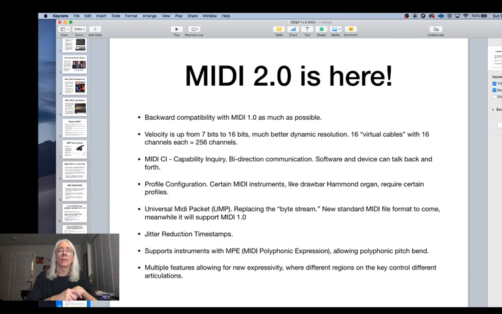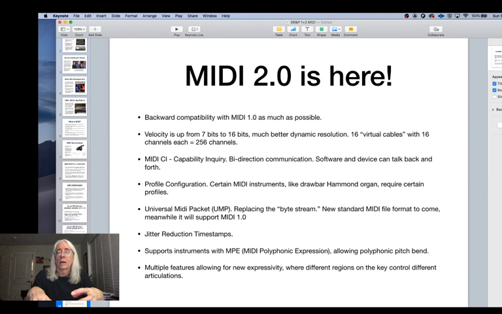And now we can have a keyboard that goes USB into a VST on your DAW, and we're not even dealing anymore with real-world synthesizers and cables and DIN plugs or any of that stuff. We no longer have this slowness. Latency is not really an issue with MIDI anymore. So the number one thing about MIDI 2.0 is, yes, it's backward compatible with MIDI 1.0. So all of our MIDI 1.0 should still work with it.